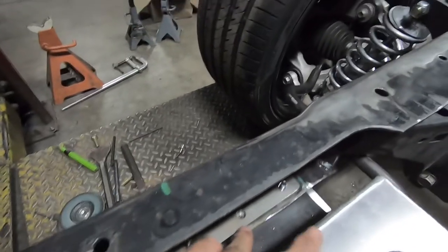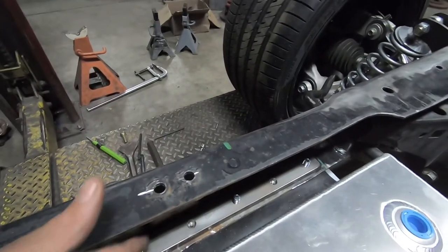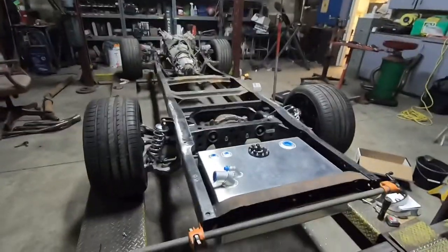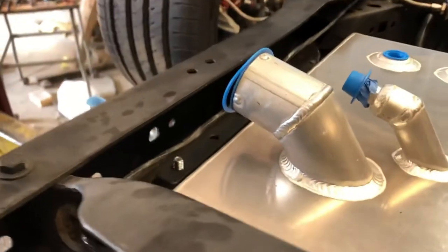The tank is fully mounted in. I've got these threaded rails tacked into the inside of the frame so that the bolts can screw in from the bottom and hold the tank in there. The reason for that is serviceability — once the bed's on there, it's going to be almost impossible to get those bolts out without removing the bed again. This way they can just unscrew it and the tank will drop right out.